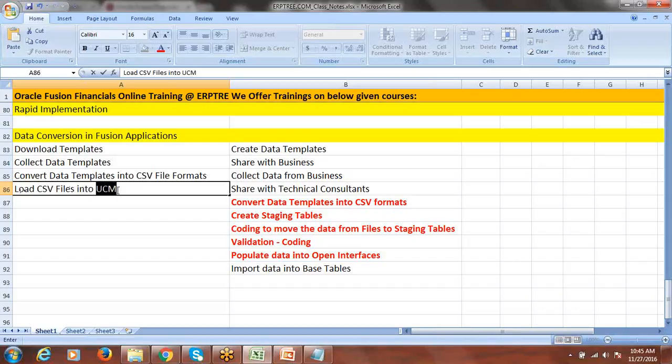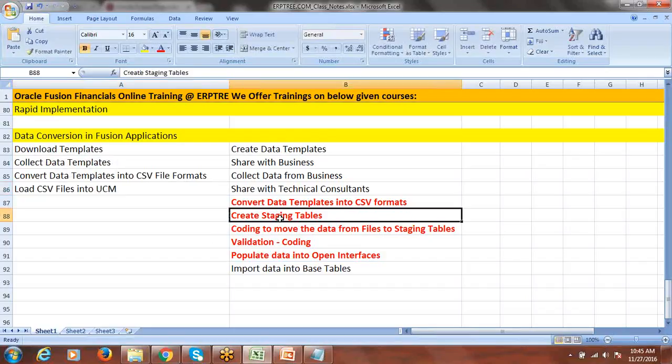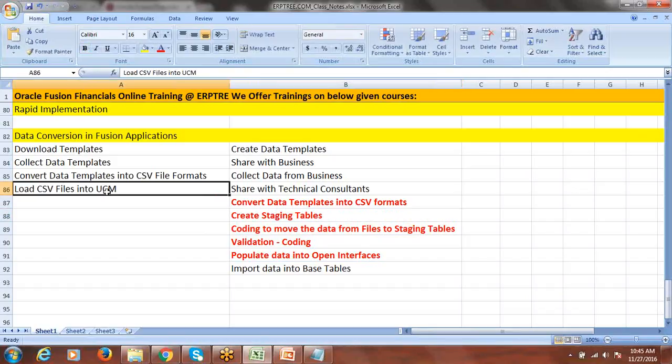UCM is nothing but Universal Content Management. UCM is equal to staging tables. What technical people do, loading the complete data into staging, similarly in Fusion we'll be loading into UCM. You just have to submit one job.